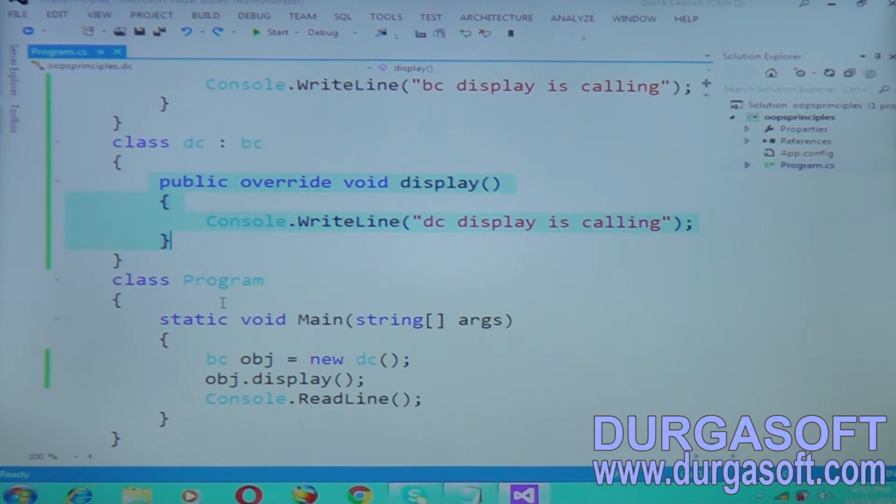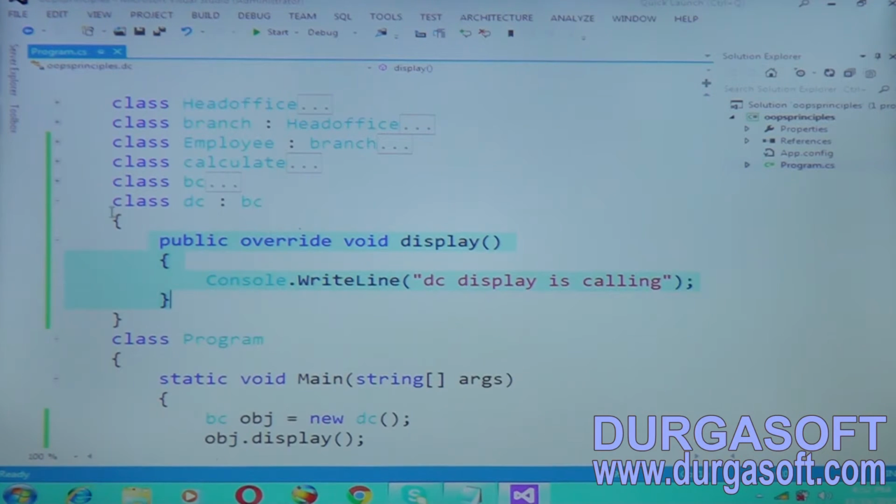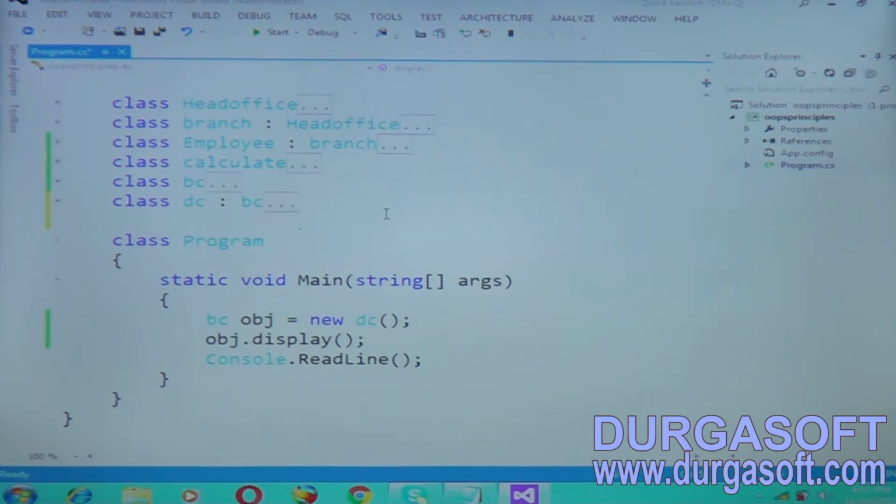So we will see some real-time example of this function overriding. This is an important example. I will show you the real-time example of how it will be. This was a small example of function overriding which I have done now. Fine, leave it. Now I will take a class.